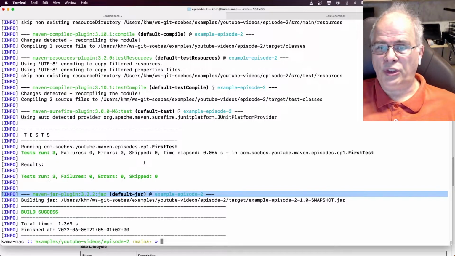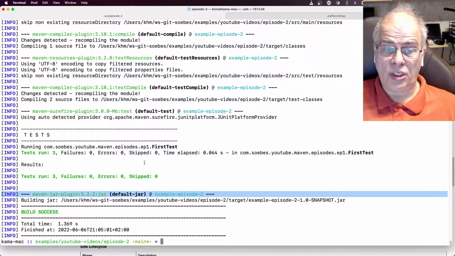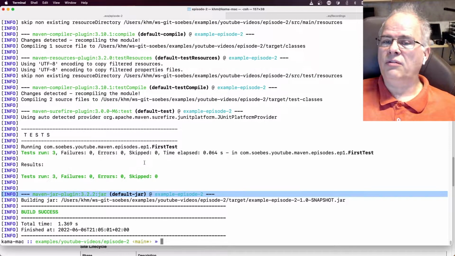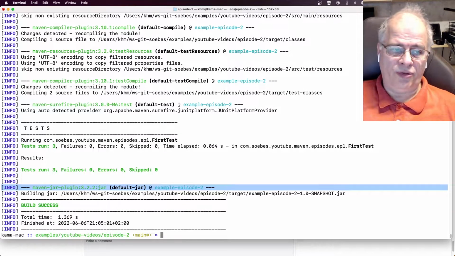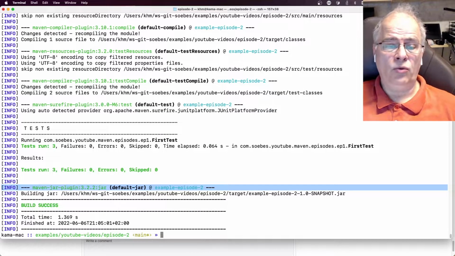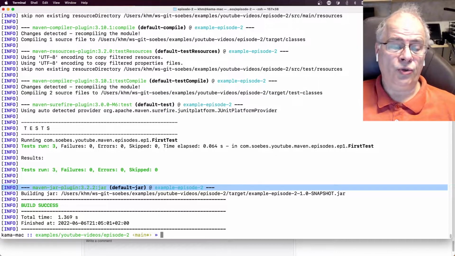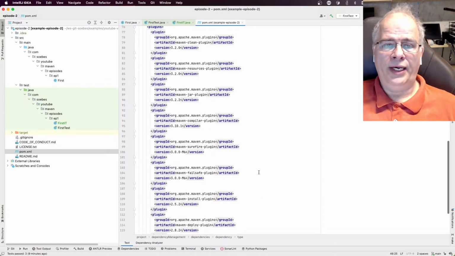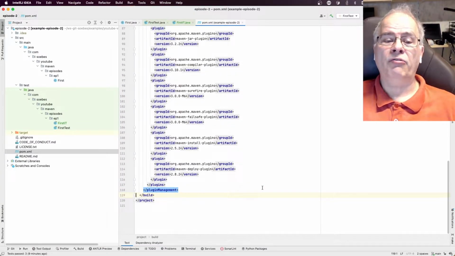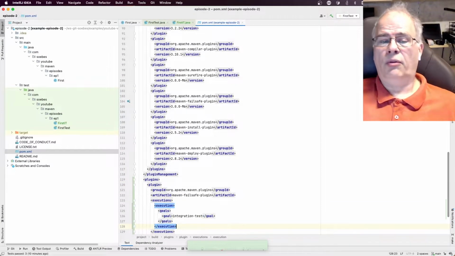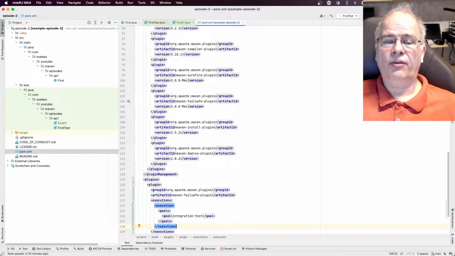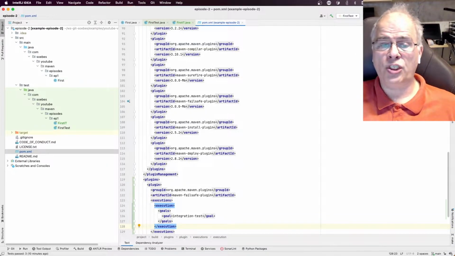But unfortunately, we don't see any execution of the integration test. So we called it first IT. So the problem is, why doesn't that happen here? By default, the Maven Failsafe plugin, which is responsible for executing the integration tests, is not bound to the lifecycle. So we have to look up how to do that and then change our POM file and add the configuration for the Maven Failsafe plugin here. This is the minimum you need to do to add the Maven Failsafe plugin to the integration-test phase.